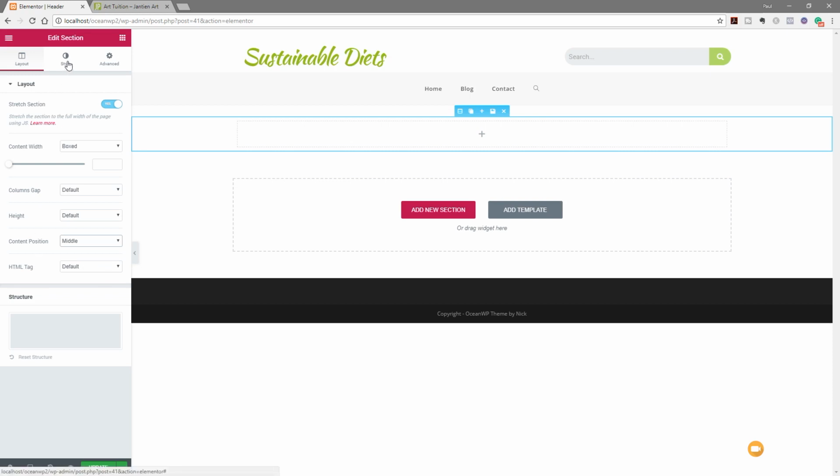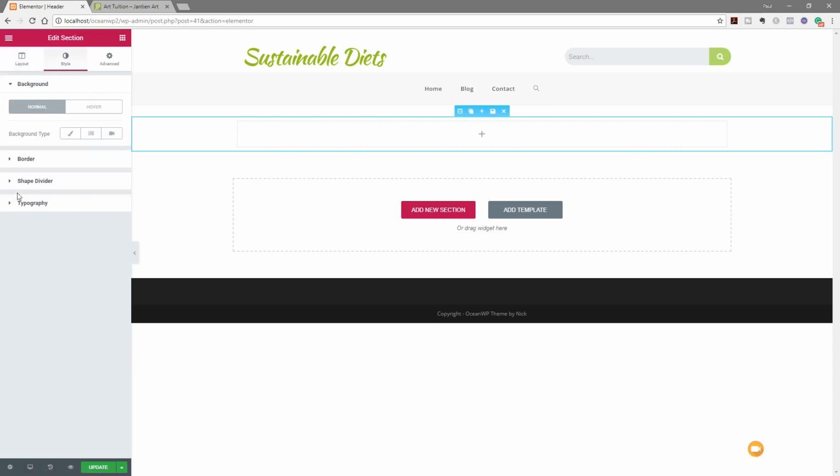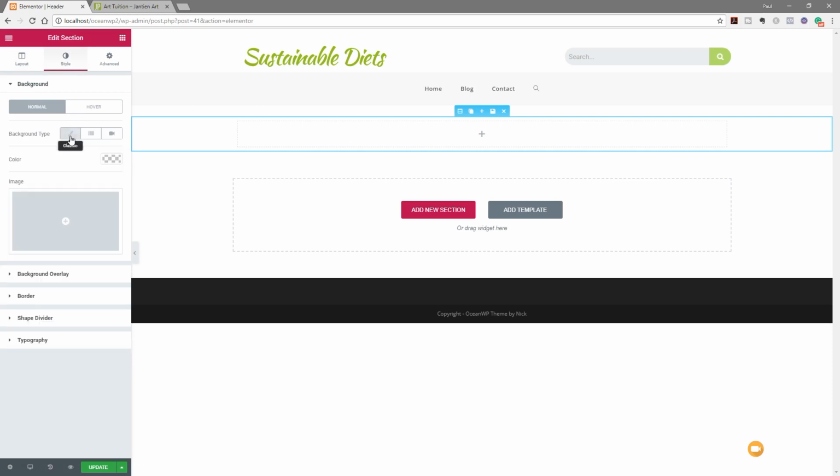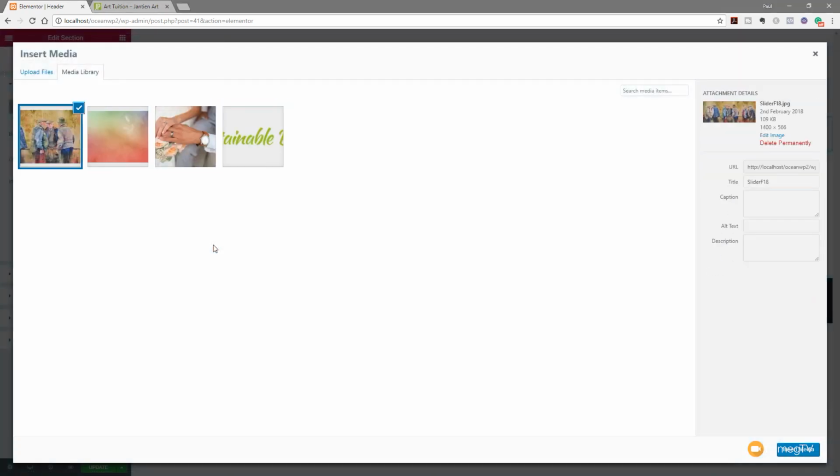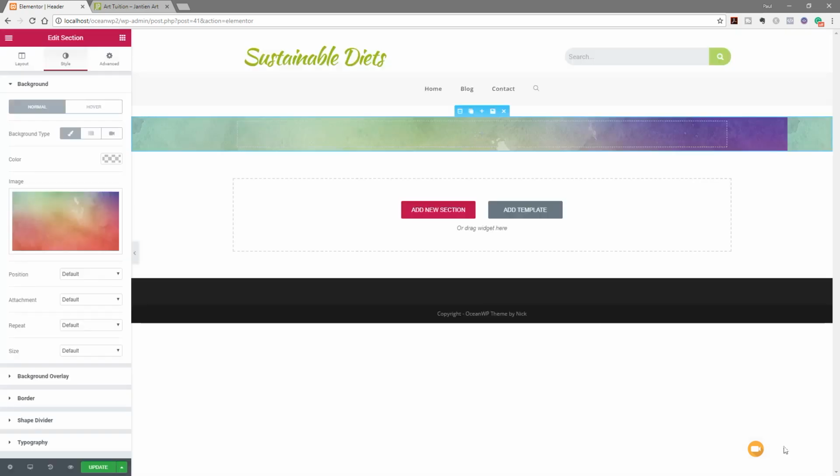But what we want to do is jump over to the style section. And inside here, what we're going to do is we're going to choose an image for our background. So we're going to click on there and we're going to upload two images. So I've already created these. One is my texture, the other is the image that I want to use. So what we're going to do is this is going to be the background. So we're going to click on the image that we want, the texture, insert that in there, and you can see that now as the texture in there. So let's just position that where we want, which is going to be center, center, for example, and we'll set this to be no repeat, and we'll have it to cover. So that's now going to cover the entire thing.